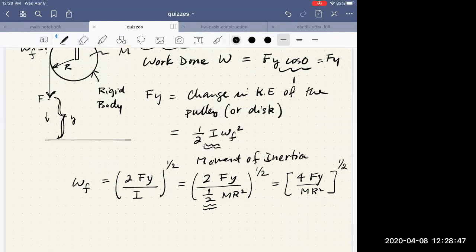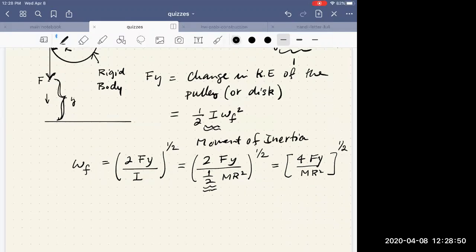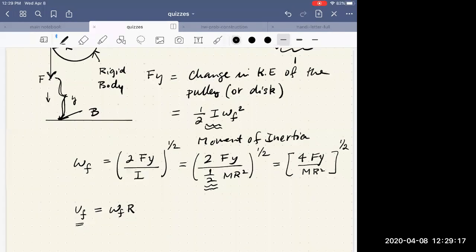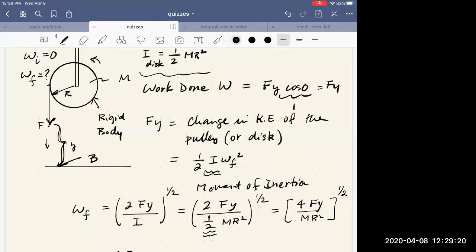If you want to figure out what the velocity of the tip of the string is, you can also calculate that by simply finding the final velocity for the tip of the string. Let's say there's a very tiny mass attached to it, and we are ignoring the value of that mass. So then V final is going to be omega final times R. So you can also find the V final, which would be the velocity right here at this point, let's say B. And this point can then be regarded as A.